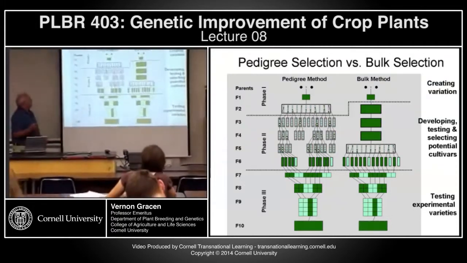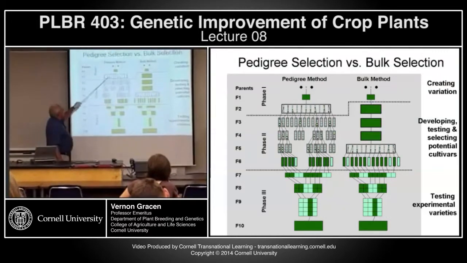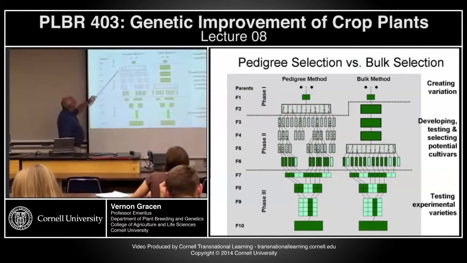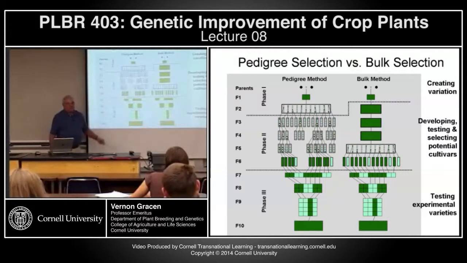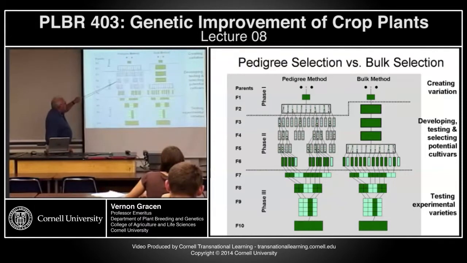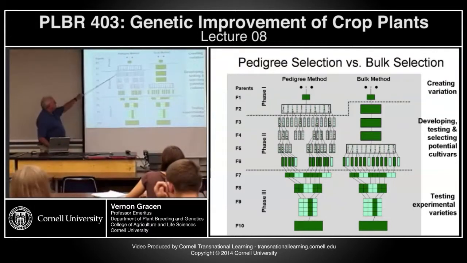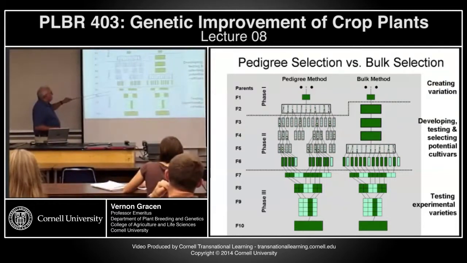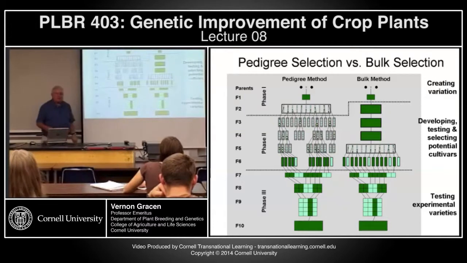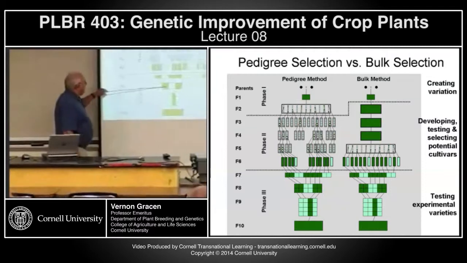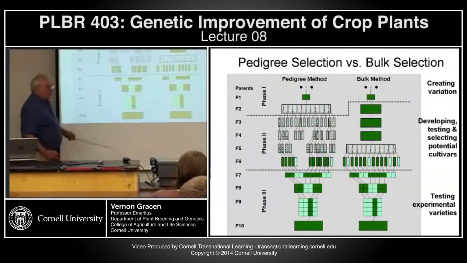With the pure line or pedigree methods, you start in that F2 generation, you plant the individuals out in space plants, you select individual plants, and advance those plants to progeny rows. The next generation, you go in those rows and select individual plants, and each row in the next generation comes from one plant in the previous generation. Do the same thing through the F5 generation until finally at the F6 generation, you increase the seed of those progeny rows and you take them out to replicated yield trials to release the variety.